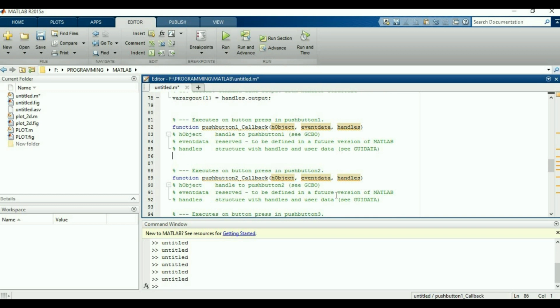Here type in the plot command for plotting the various waves.